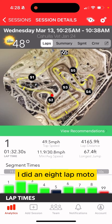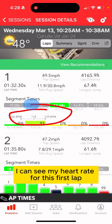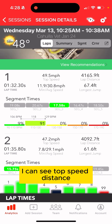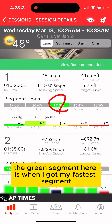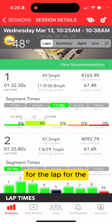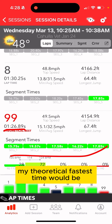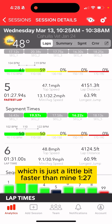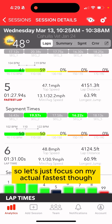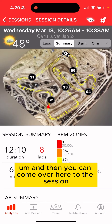I'll tap on my session with my fastest lap time. I can see I did an eight-lap moto, I can see the layout of the track, my heart rate for the first lap, top speed, distance — basic stuff. The green segment is where I got my fastest segment for that lap. Down here at lap 99 I can see my theoretical fastest time would be a 1:26, which is just a little bit faster than my actual 1:27.